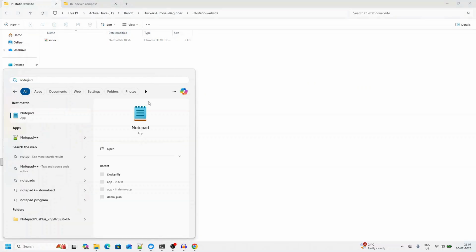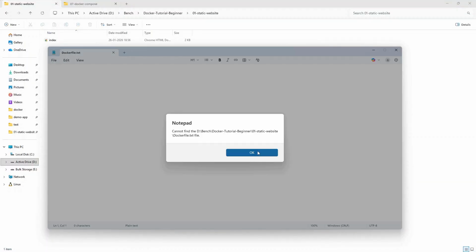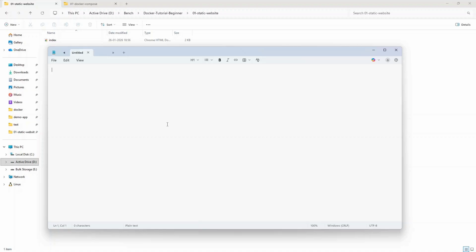I will open a notepad. We saw to create our Dockerfile, we need a few commands. First one is FROM, next we need WORKDIR, then we need COPY, after that we need RUN, then we use CMD, and finally ENTRYPOINT.